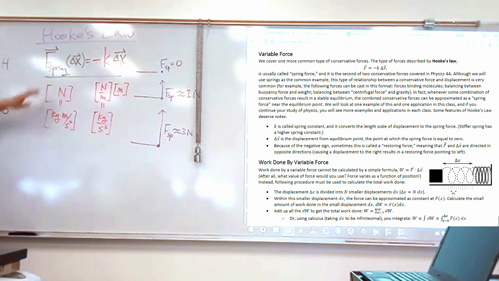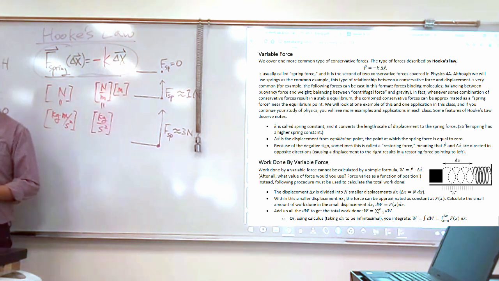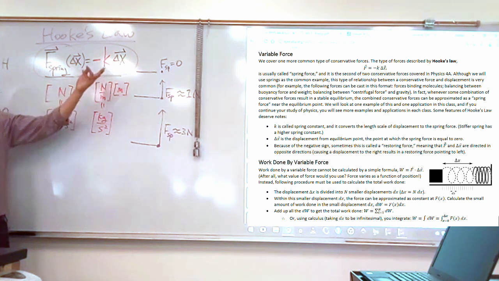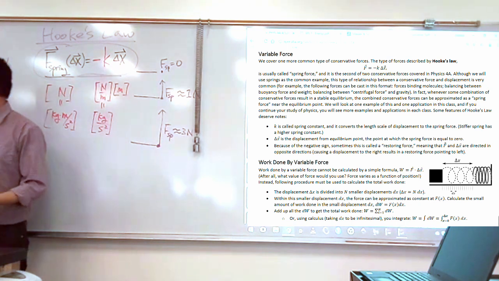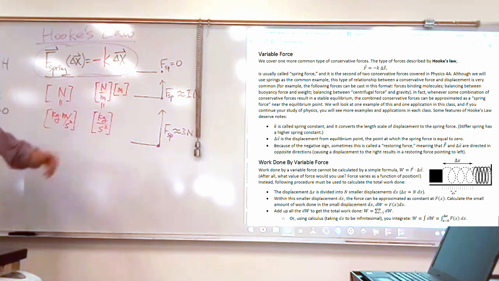So this is the spring force, and what this expression is telling you is that spring force is not a constant. It's a force that depends on position. And what we want to say is that somehow even this is still predictable enough to be considered a conservative force. So, in what sense is this predictable?